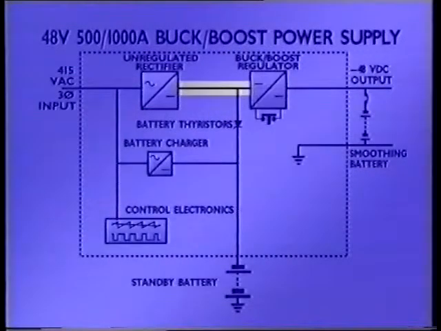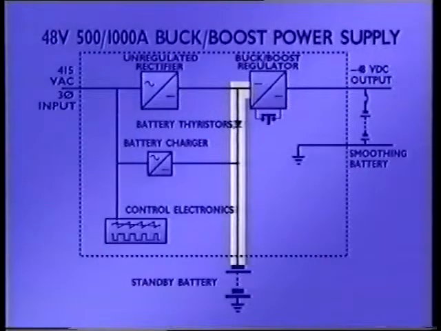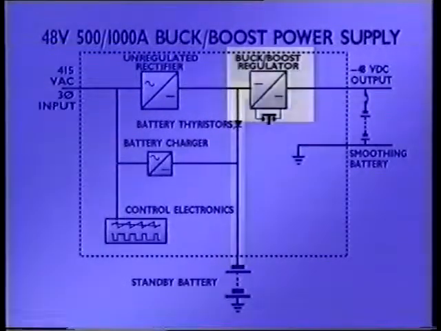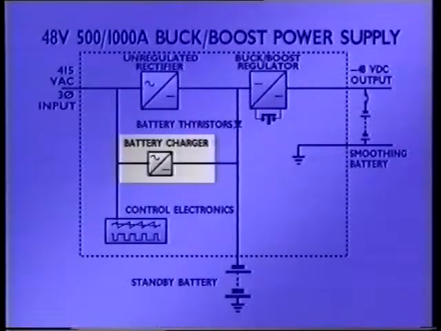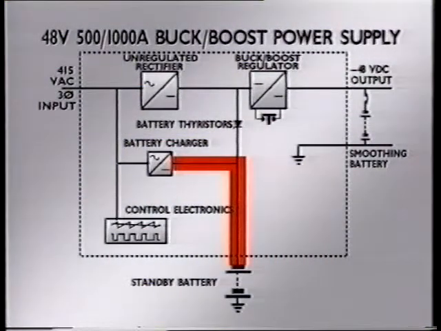Its input may be either from the unregulated rectifier or standby battery via controlling thyristors, and is capable of providing full output voltage regulation under a wide range of input conditions. This is a solid-state DC device, which includes an inverter, which may have to be manually reset as a result of extremes of input voltage. 3. A standby battery charger. The battery charger is regulated and dimensioned at 1/10 the size of the main unregulated rectifier. Its use is to float the standby battery under normal mains conditions and provide automatic boost charging following mains restoration.